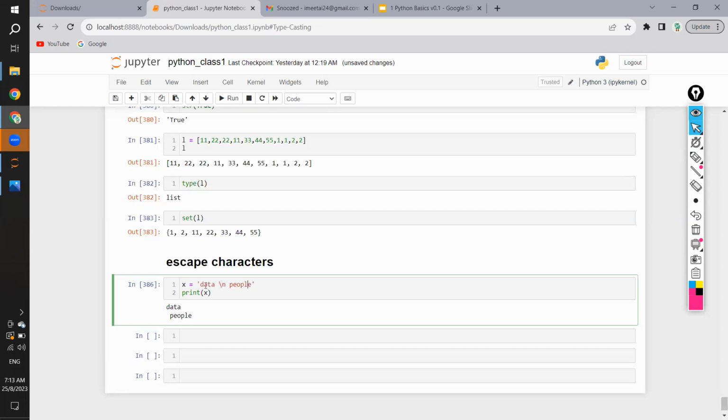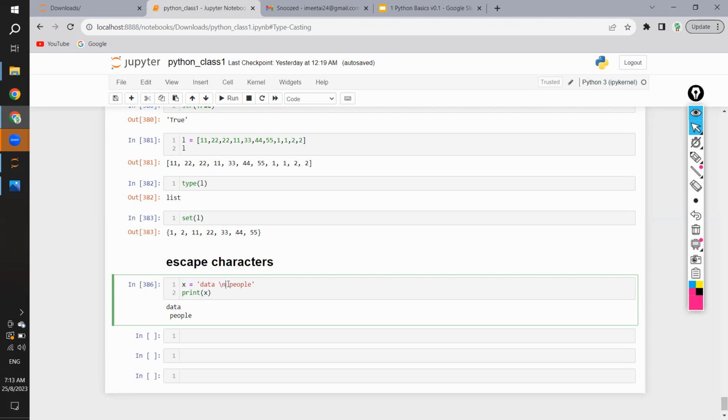Ideally, it should print the whole thing, because as per the rule, whatever you give into x, when you print x, it should print it all. If you give data, it prints data. If you give people, it prints people. But Python has given us some flexibility, so to play with how you print it, you need to use the backslash. Once you give a specific character, it does a specific task, and we are going to see that.